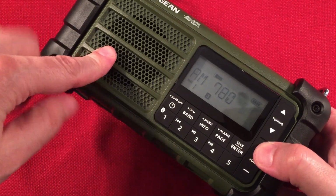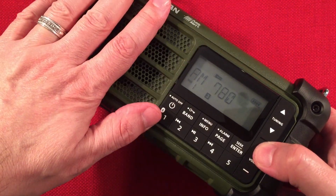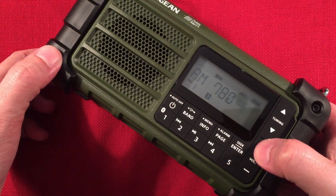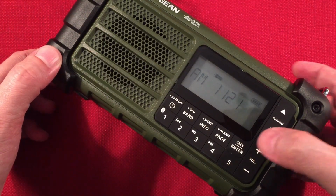I forgot to mention the, you saw the printing on the bottom. It does have an internal 18650, 2600 milliamp hour battery. They say it lasts 24 hours of radio time. That's not bad, 24 hours of radio time.